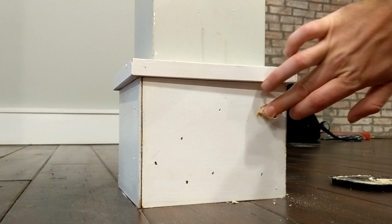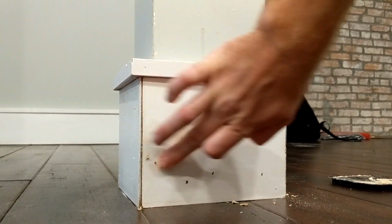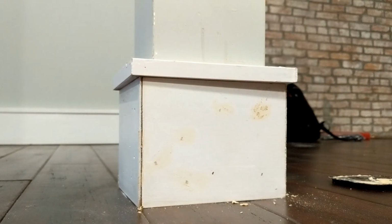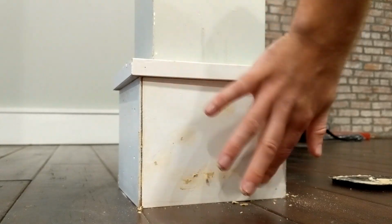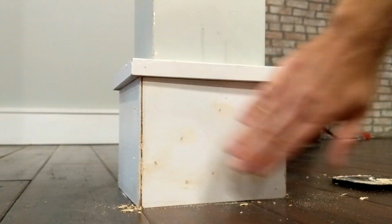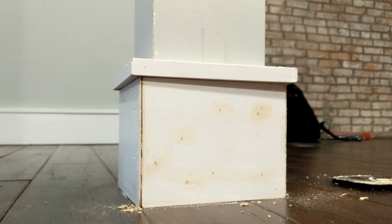So the person who flipped this, I think he owned it for a few months and then he sold it to the people that we know, and that's how they acquired it. So no one they know did any of this work. This guy did great work. I mean, he did a really nice master bath and really nice stuff here and there, but just like a common flip, they put nice products in it, but they don't really do good finish work. So see, like this joint here just looks horrible, but we're gonna see what we can do to that, but we're not gonna get too serious. That's just the nature of this gig here.